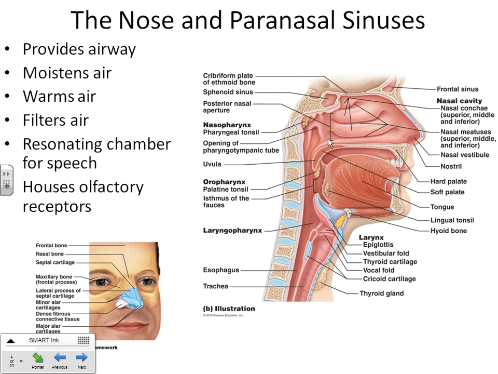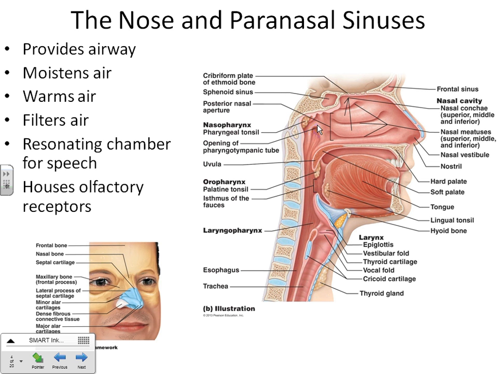Okay. Now our air is ready to leave our nasal cavity. It's going to go out the back, and this is what we call our posterior nares, or your internal nares. And the air is going to come out, and once the air gets right back here, this is now going to be the beginning of your pharynx, which we'll talk about next. Okay? Does that make sense?